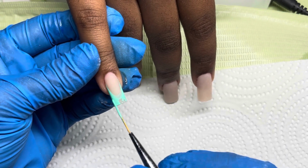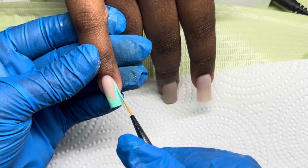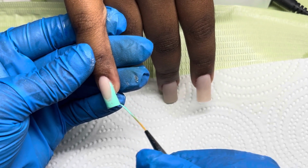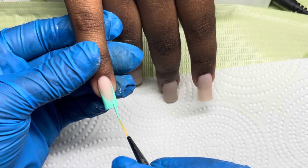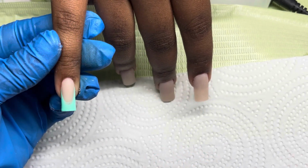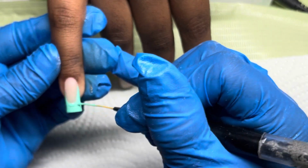And then I'll use the tip of my brush to just fill in the excess color. I think this is one of the colors that I actually had to mix. But usually if I don't, I'll use the polish bottle brush and just fill in this part because it's so much faster. But I had so much fun recreating this set.